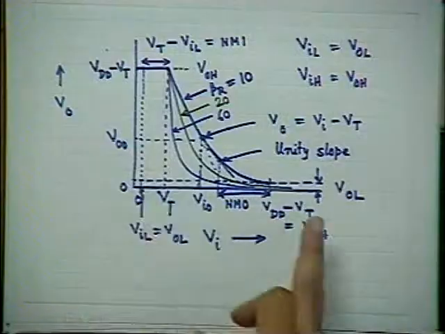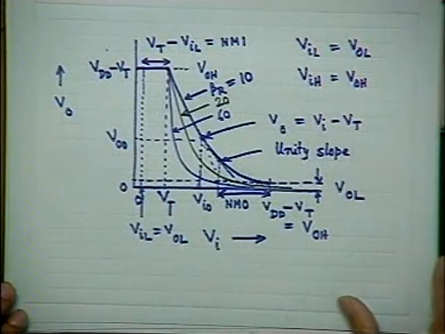On the other hand, I have also given a simplistic analytical tool to calculate the values of VOL quickly, as well as to calculate the values of the gains. If you know the values of the gains, you can also find these plots. There is no need to go into detail, because from the gain slope you can get the actual plot. If you know the slope and how it varies, you can obtain the actual plots. The slope expressions are rather simple, as you have already noted. So one can find these plots of the inverter characteristics, which is very, very important.